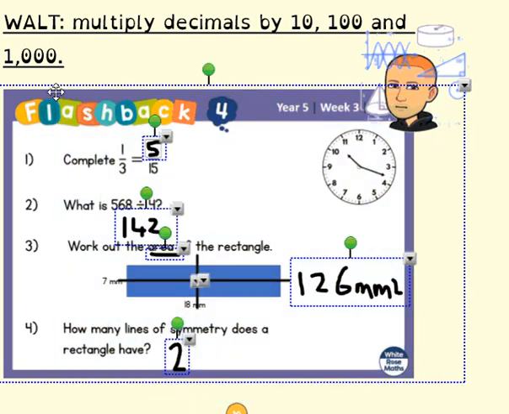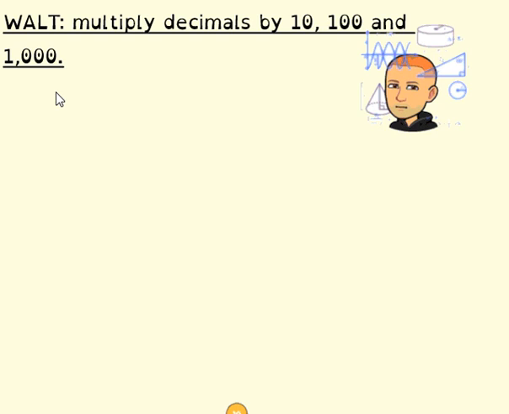Okay, today's lesson, quite a short lesson today. I'm not going to talk too much about what we're going to be doing today. The what says there at the top, multiply decimals or any numbers really today by 10, 100 and 1000. This is a skill that we continually come back to because it's something that always crops up and it's always a challenging thing for us to get right.